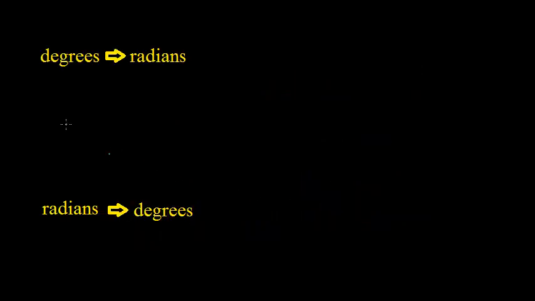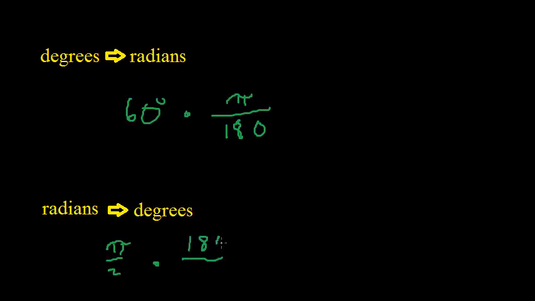The way this works out is anytime I want to go from degrees to radians, say for example converting 60 degrees into radians, I will always multiply by the ratio of pi over 180. If then I'm going from radians to degrees, so for example I have a measurement of pi over 2 radians, and I want to convert to degrees, I multiply by the reciprocal of that ratio, 180 over pi.